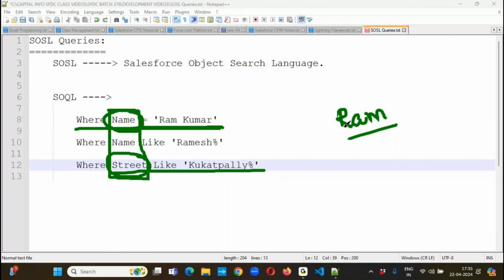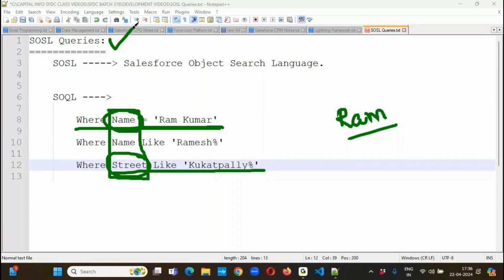Suppose you know in which column this keyword has been used, go with SOQL directly. Don't come to SOSL. Suppose there are some situations where I don't know in which column this keyword has been used, or in which object the matching record is available. In that case, to search for the content in multiple objects by referencing all the fields in the object, we can go with the help of SOSL. Got the difference here?